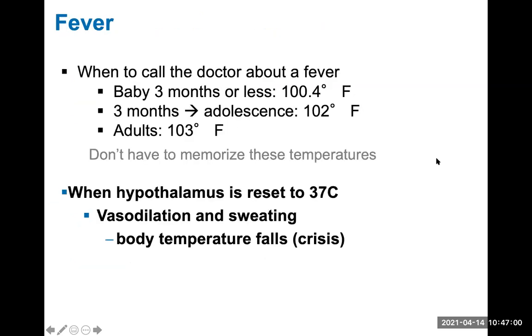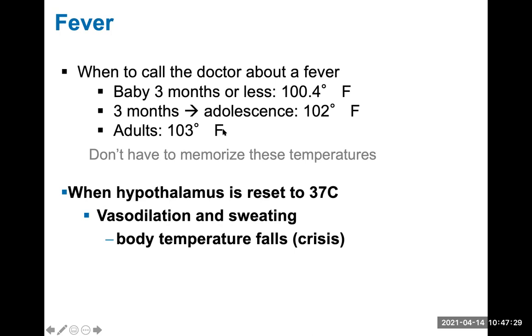So I included this, when is a fever harmful, just for your own information. I'm not going to test you on these, because these are in Fahrenheit. When we take our temperatures, we're typically looking at Fahrenheit, right? Because the United States doesn't follow the metric system, annoyingly. So just to be useful and helpful, I just did it as Fahrenheit.